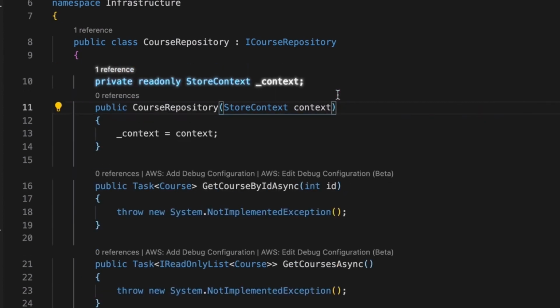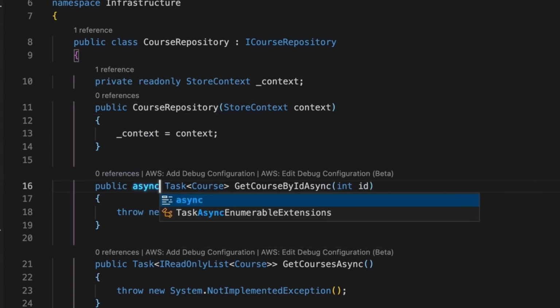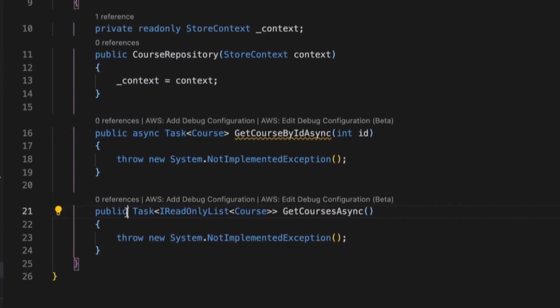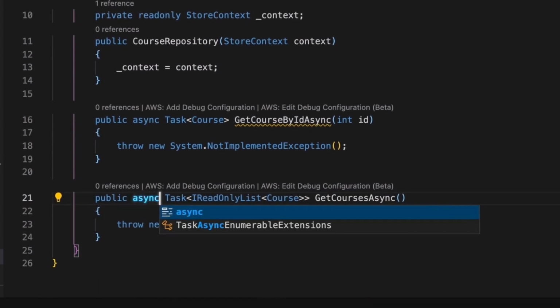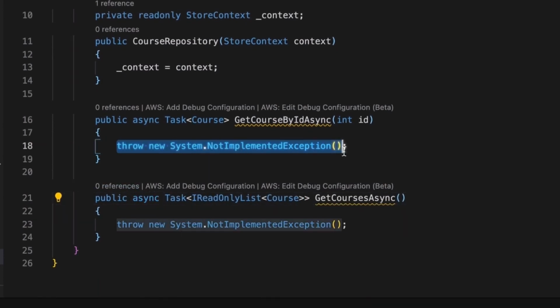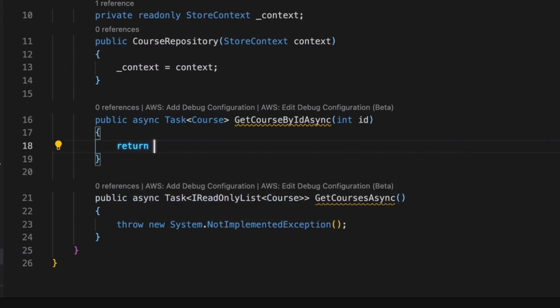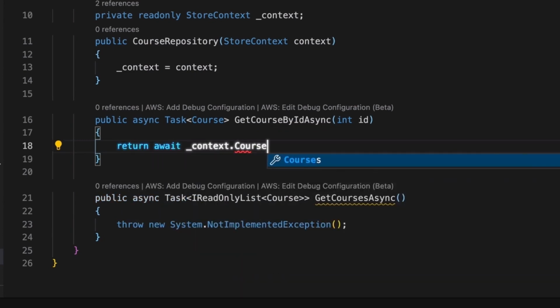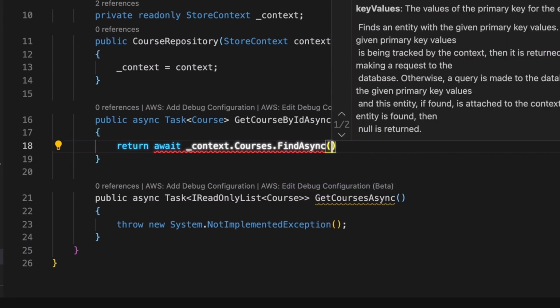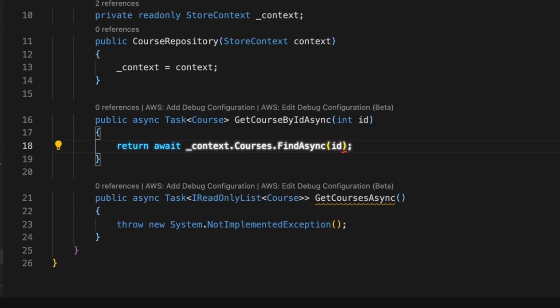Now all we need to do is to use the context the same way we did in our controllers. Since we are using an asynchronous function, let's write the async keyword in front of the functions. Now all we need to do is return await context.Courses.FindAsync, and we will provide the ID as a parameter.